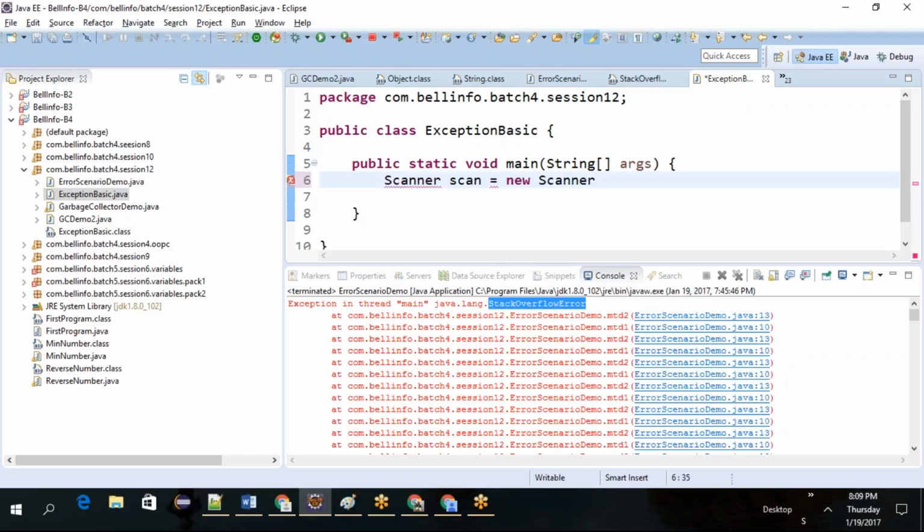Okay, so let's say I'm just trying to take the inputs from the user.